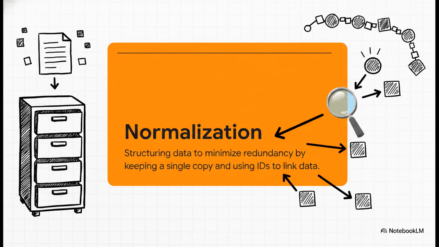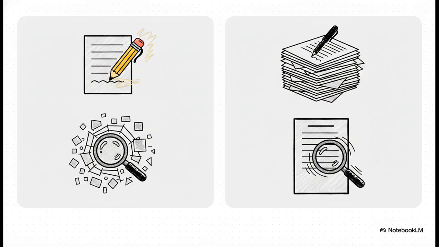The value here is absolutely tremendous for maintaining strict data integrity. By storing data exactly once, you completely eliminate update anomalies. You never have to worry about one part of your system thinking a user lives in New York while another part thinks they live in London. But, data architecture is entirely about give and take. On one side of the coin, we have normalization. Because there's only one authoritative copy of the data, it's incredibly fast and safe to write to. However, it's inherently slower to read, because the database engine has to actively piece all that fragmented information together from multiple tables just to construct a single human-readable view.